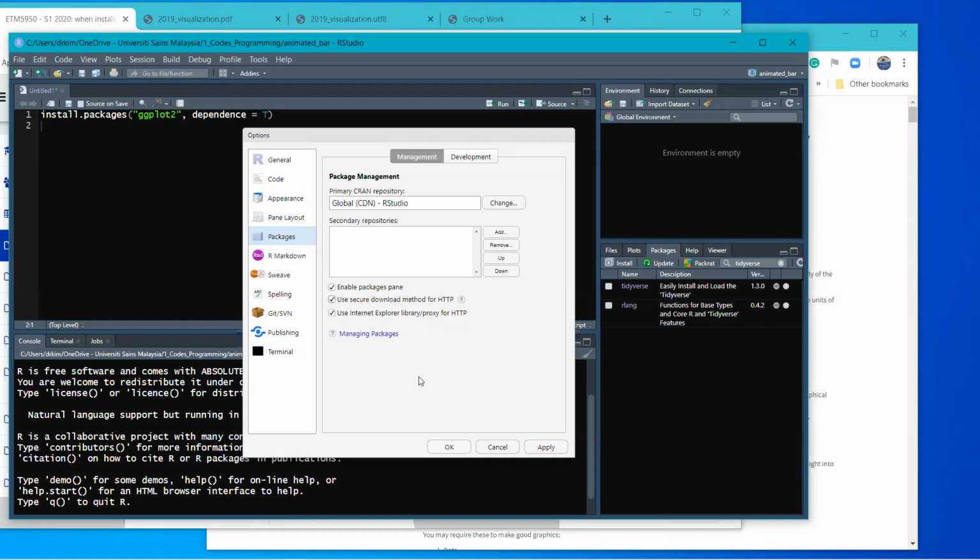Maybe your computer has got a problem with this. Mine is all right, but if you got a problem with this, uncheck this and click OK. I will not do anything here because on my laptop it works all right.